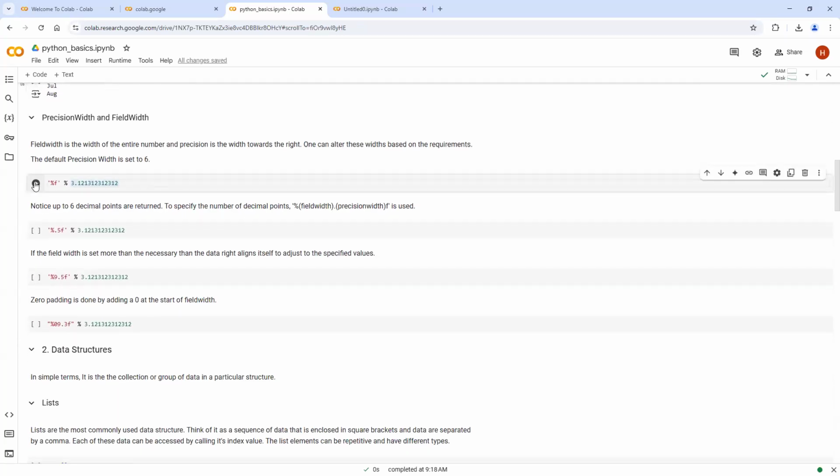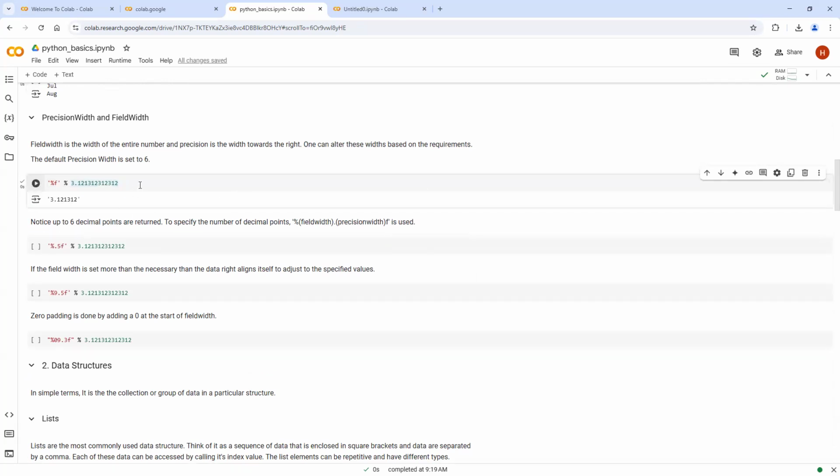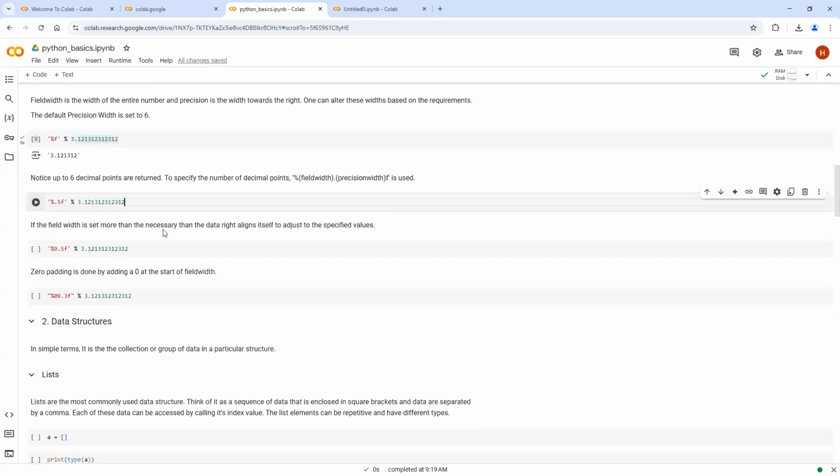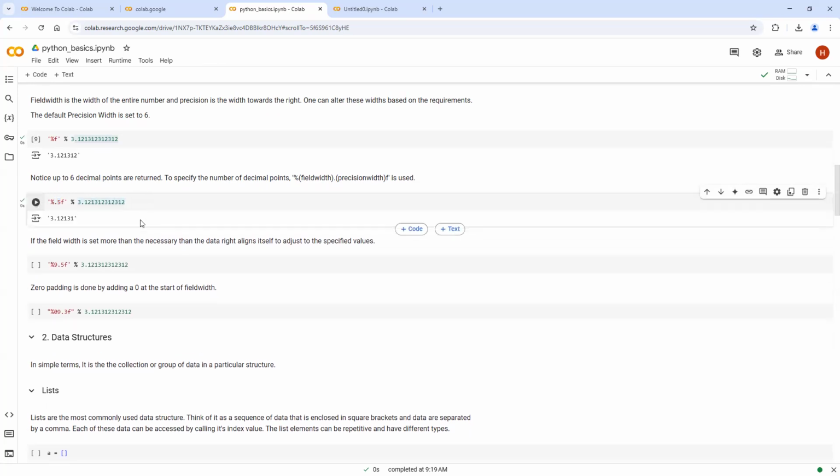And also by default, we have 6 decimal. So by default, float is 6 decimal. No matter how many decimals you have, when you print out, by default it is 6 decimal points. And then you can define the number of decimal points by the number here. We just need to put dot like 5, then it will be 5 decimal points. And let's say if you put 4 here, then it will be 4 decimal points.